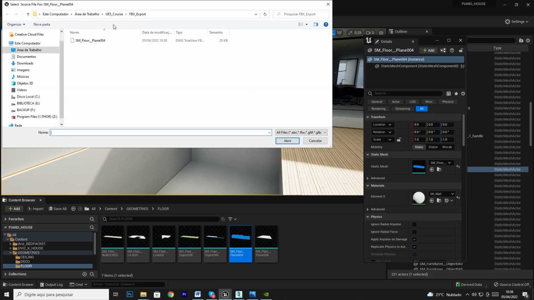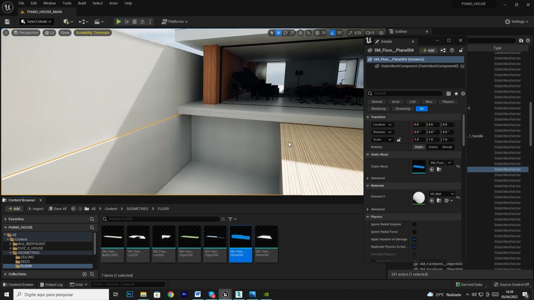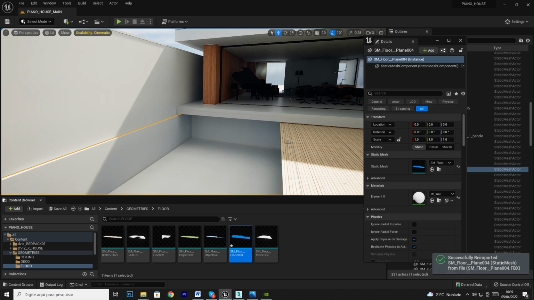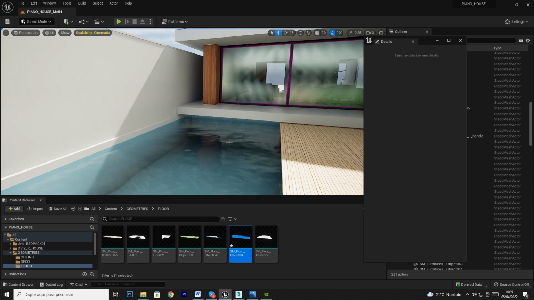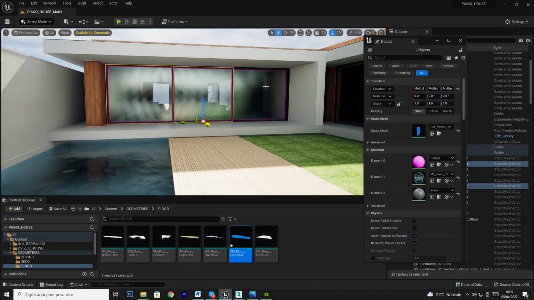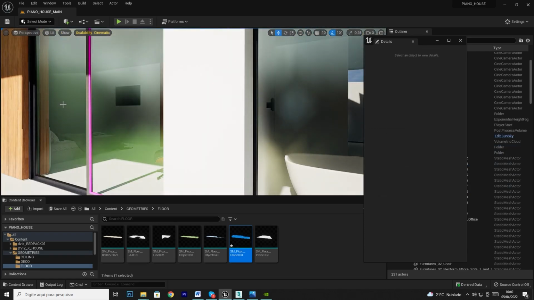Let's reimport as a new file, from the desktop, here, FBX. All right. Cool. So the swimming pool is less deep. We did this adjustment here.